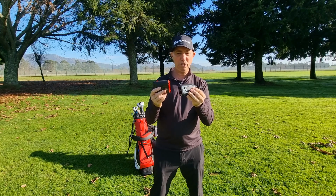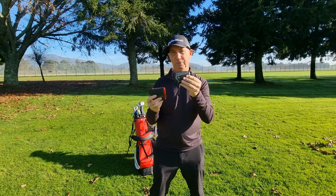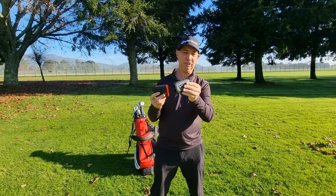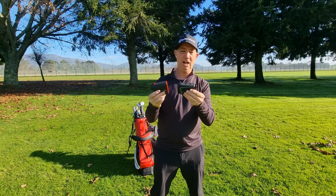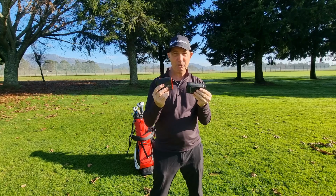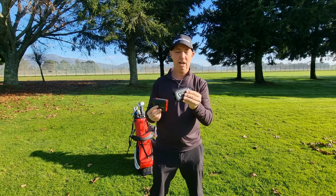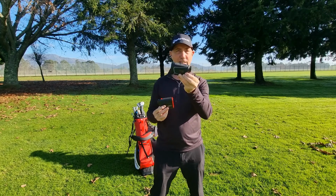So in all, I'd say that this is a perfect rangefinder for a beginner, someone who's just beginning and wants to buy something quite cheap. It's like 75 euros, it's unbelievably cheap really, compared to this one at like 500 euros I suppose. So if you're a beginner, I go for this. If you're a bit of a better player and you want very accurate and quick speeds, then I go for this one. It will last you forever, I suppose. But very good. I thoroughly recommend it if you're looking for a cheap rangefinder.